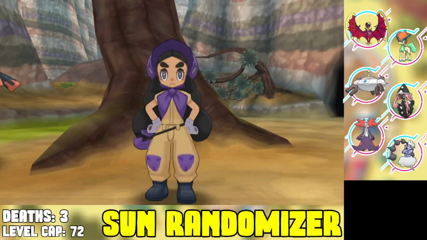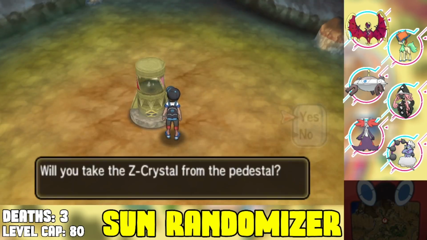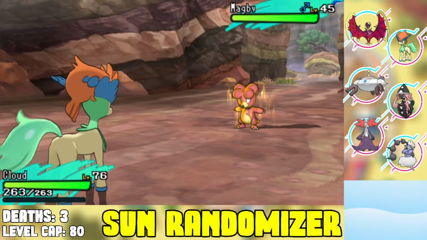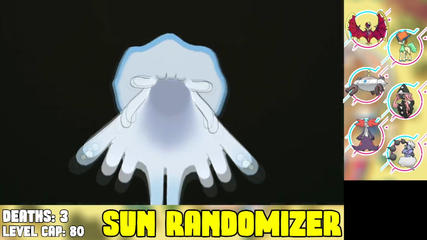Hapu's reaction is my reaction too. What is this run? This seed is crazy. Anyways, from there, we're going to go out to the final trial in the game, which is going to be a Magby. Really underwhelming. The trials are actually the worst things in this video so far. I wish I could change them, but maybe for next time. But anyways, from there, we beat down the Magby, and then we can move out and face off against Lusamine.